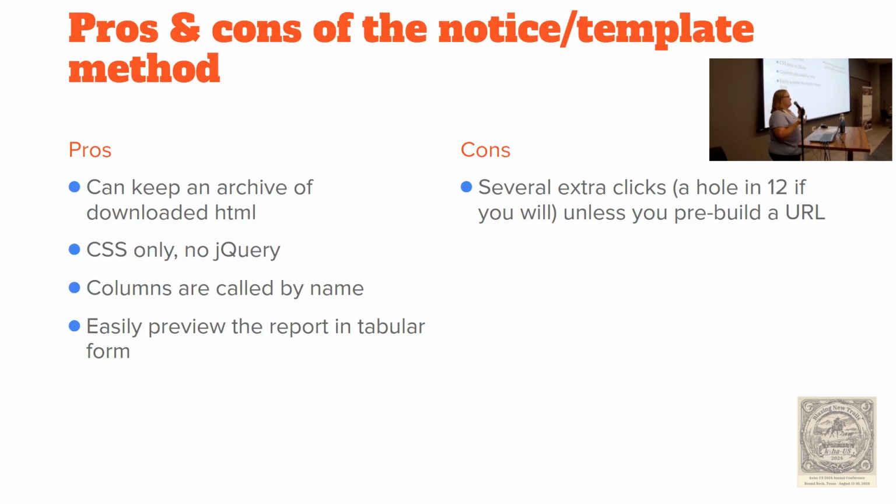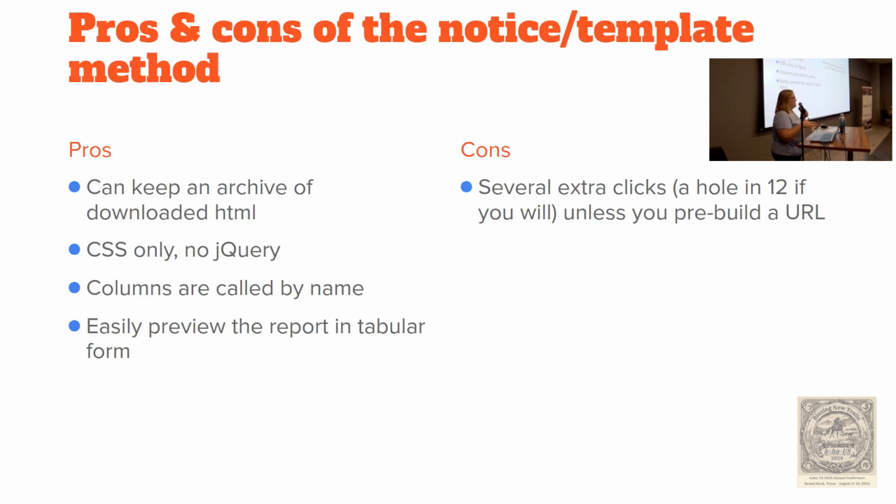And it totally works. It totally works. But there are some very distinct pros and cons. So you can keep an archive of downloaded HTML. Like if the people who have to print it also need to save it to your shared drive, which, I mean, because there was so much work, we saved the Excel from all of our mail merges. Somebody else must do that as well.